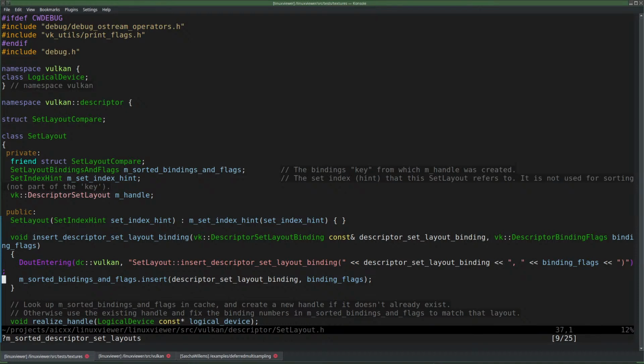Wait. Oh, this is the set layout. Okay, so this is one element of the vector that I need to put my information in.